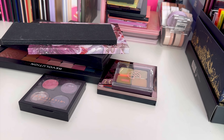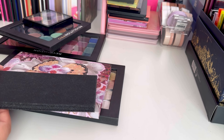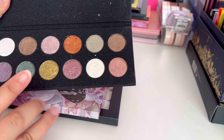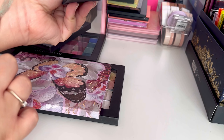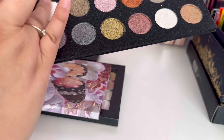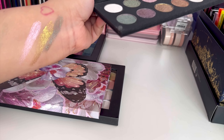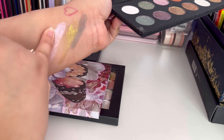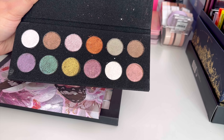I've split the pile into two — I've got all my Kaostat collection here and I'm definitely not getting rid of anything from it. This is their newest collection. Some of the shadows are a bit cracking but the quality is just so good. Look at that white shadow — that's gorgeous. I think I'll declutter the old white one I kept earlier and just keep this one from this collection instead.